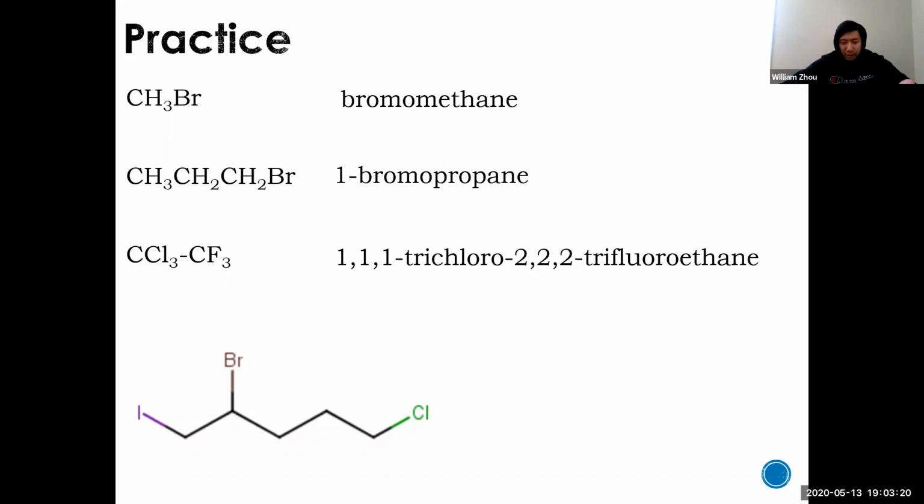The first thing, the only thing that you care about, if you can just decide with that one, is the lowest set of numbers. Which direction of numbering will give you the lowest set of numbers? You just pick that one, done. If it happens to be exactly the same from both directions, you go with alphabetical order.